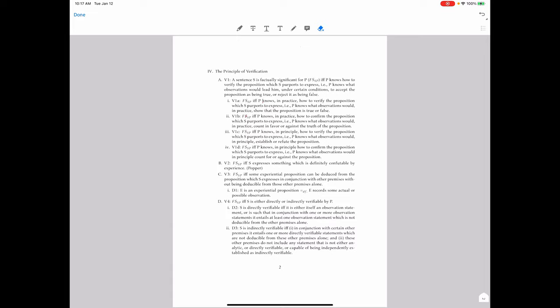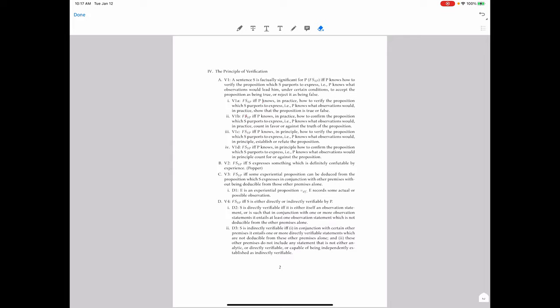And similarly for generalizations. All ravens are black. If that one can't be conclusively verified, then take the sentence, some ravens are not black. How do you falsify that? It looks like verification and falsification are mirror images of each other in terms of just negating the sentences that you started with. So if you have problems of verification for certain kinds of sentences, negate those sentences and you should have a problem for falsifying those as well.